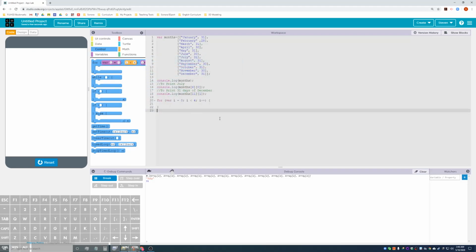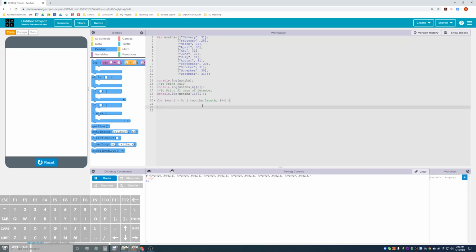Remember, i starts at 0 because we're using 0-based index, but we're not going to use 4, we're going to use 12. But the best way to do this is to use months.length, however many elements are inside of months, which is 12 in this case. I less than 12 will do it between numbers 0 through 11.